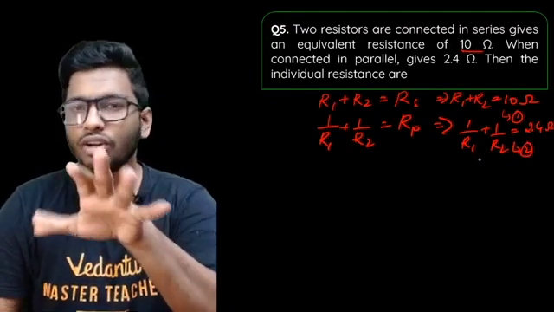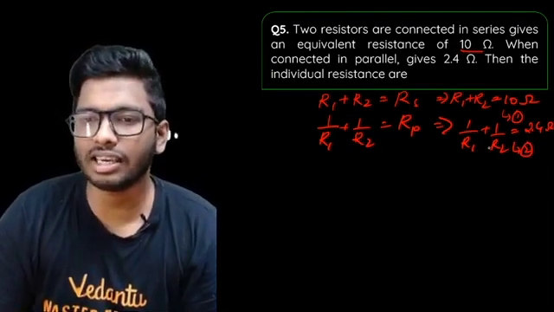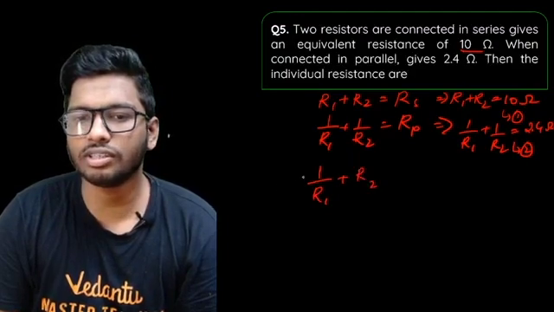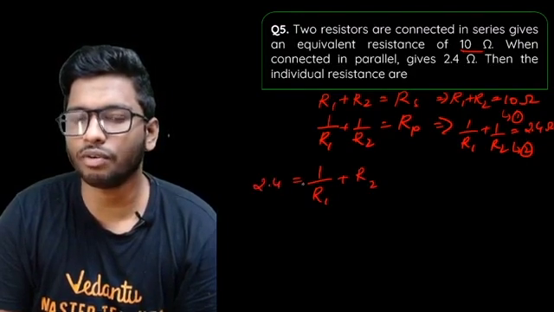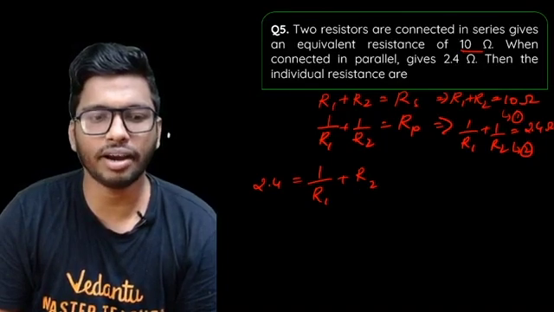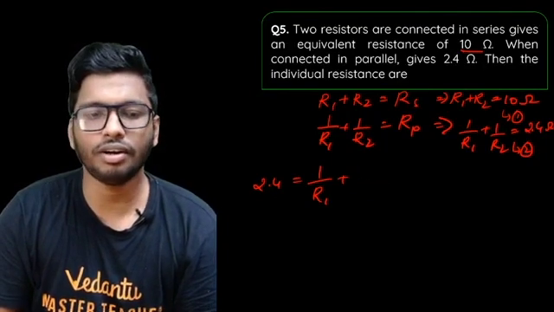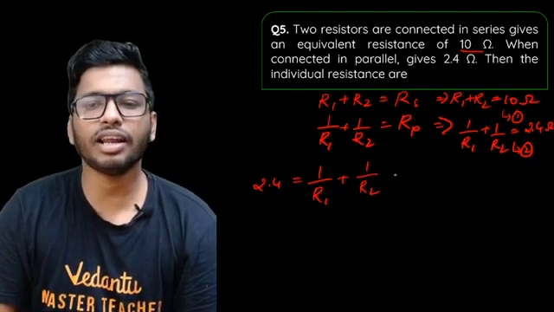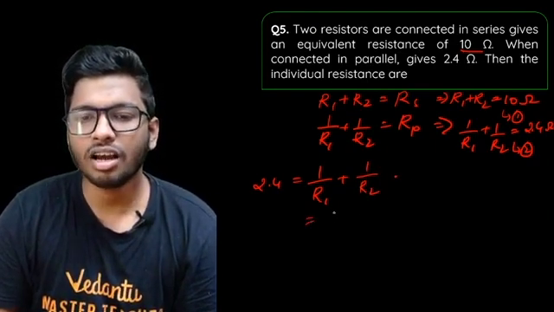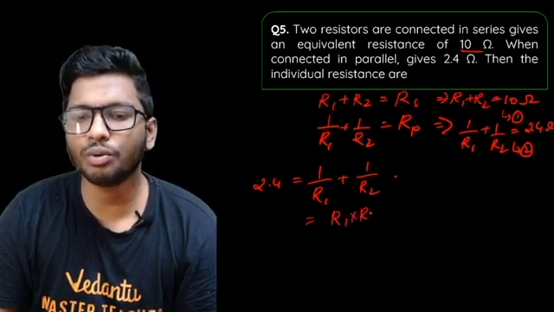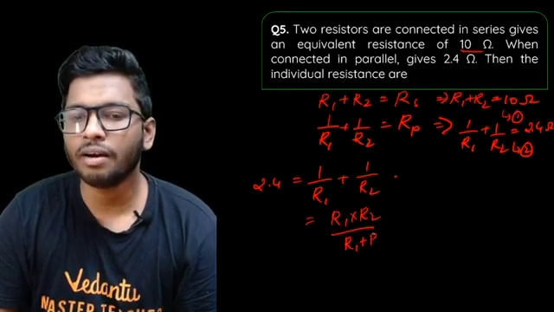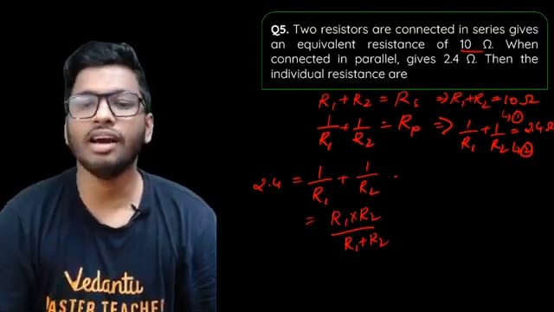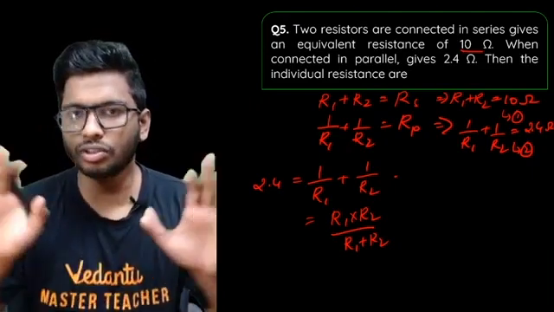Now, if you look at equation number 2, you can basically write this as 1 by R1 plus 1 by R2. I'll write the value 2.4 ohms on the left hand side. So you got this 1 by R2, right? So what I can do is write this as R1 into R2 divided by R1 plus R2. Just finding, basically, again, if you were to cross multiply it, you'll get R1 into R2 divided by R1 plus R2. So that is what you're going to get.